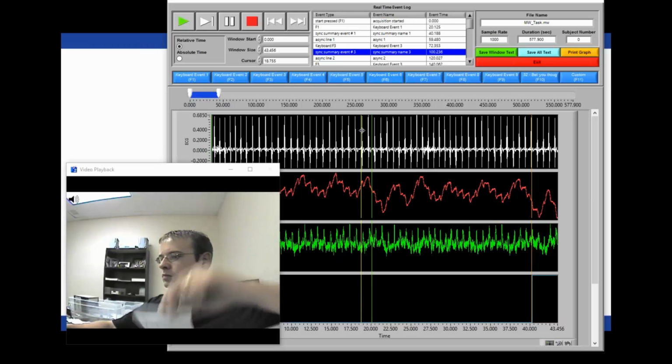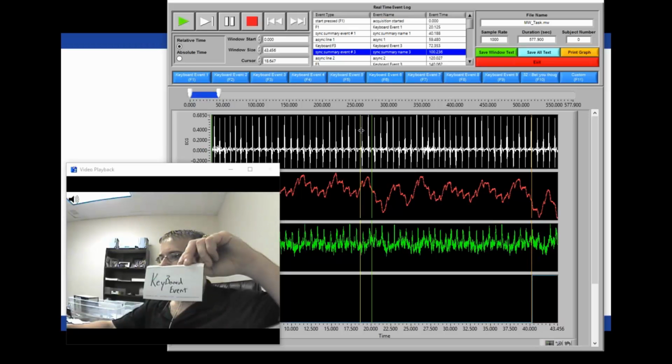So in this case, Paul is holding up these note cards that depict the event that's taking place. But in reality, it may be that the subject moved and you can see a significant amount of noise in the data stream. Or the subject is facing a monitor and you can see a flash of light from a stimulus presentation reflect in their glasses or something like that.